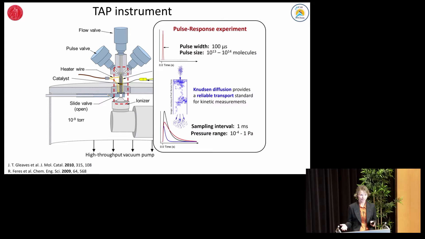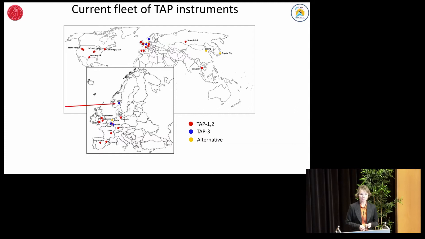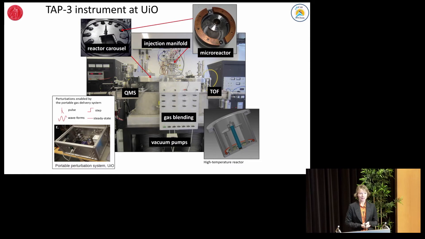The TAP instrument is operated under vacuum conditions. Nanomolar-sized pulses are introduced to the catalyst bed at regular intervals and proceed through the reactor by Knudsen diffusion. The effluent gas is analyzed by a mass spectrometer placed directly beneath the reactor. Importantly, the amount of gas introduced per pulse is typically two to three orders of magnitude lower than the number of active sites in the catalyst bed; hence, kinetic information about the target reaction may be sampled without changing the catalyst state. Our instrument is a TAP-3 instrument from Mithra Technologies, featuring a high-temperature reactor enabling studies up to 900°C and a time-of-flight spectrometer offering better mass resolution than conventional quadrupolar mass spectrometers.